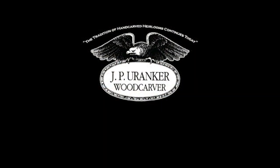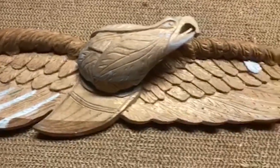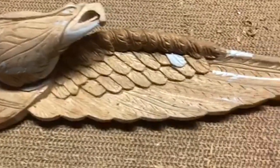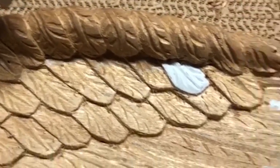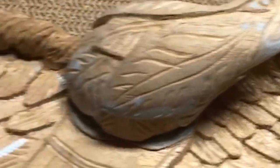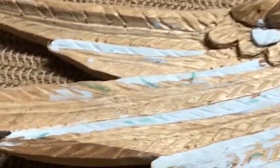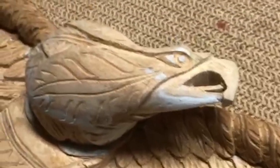We've reached the point of our carving where all the fine little feathers have been carved in. And you'll be noticing each feather has more lines in it. There must be, I want to say, a couple thousand little lines here. But I wanted to give you an idea of the presentation on this side and of her head.